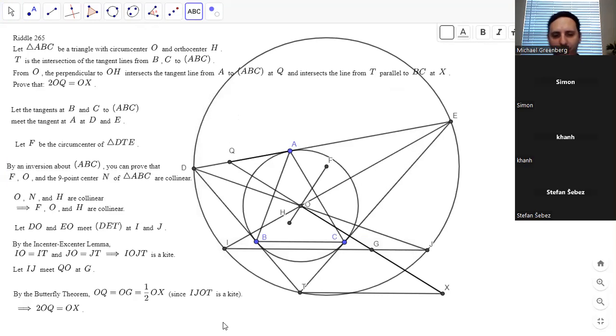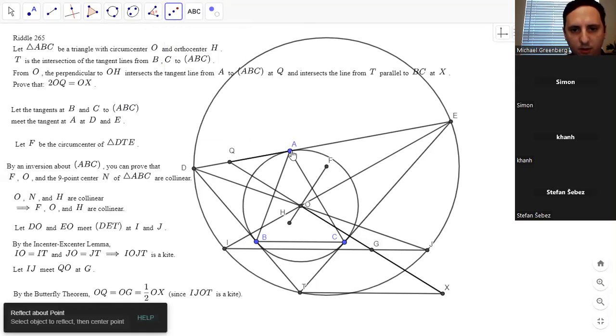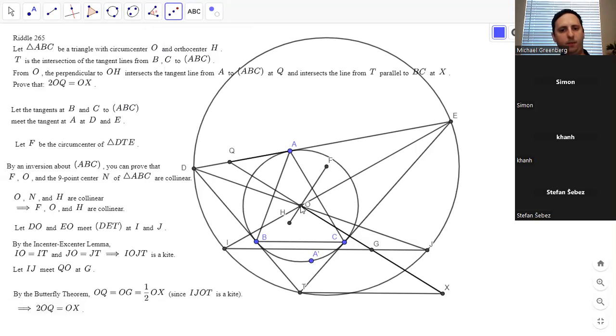All right. So what was your idea with inversion? So Han already said that you take the antipode of A, and then we want to show that tangent thing, and that is what I did. Okay. So you take the antipode of A with respect to ABC. And in order to prove that this is tangent, we want to show that GA prime O is 90 degrees. Also we have that XTO is 90 degrees. That is what we know.